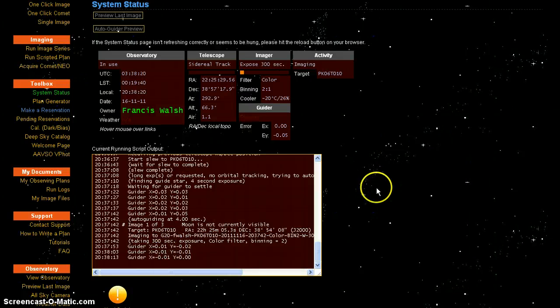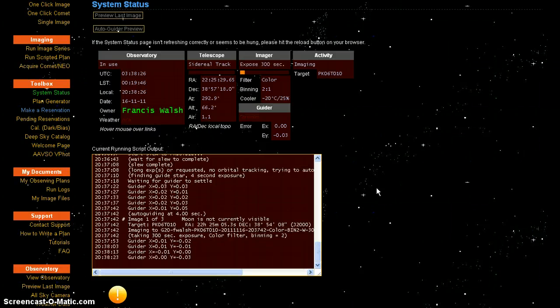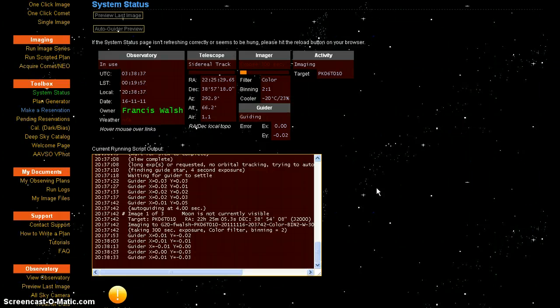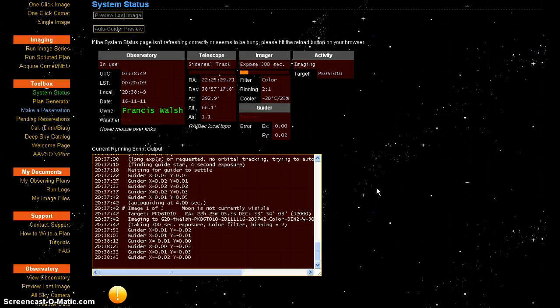We're using the guider scope to track the comet. So the comet should be clear and crisp, and the stars should be elongated. I've been seeing videos of Comet Garradd, and some nice pictures of comets coming from this telescope, and I've still been unable to make a beautiful, pretty picture of space.